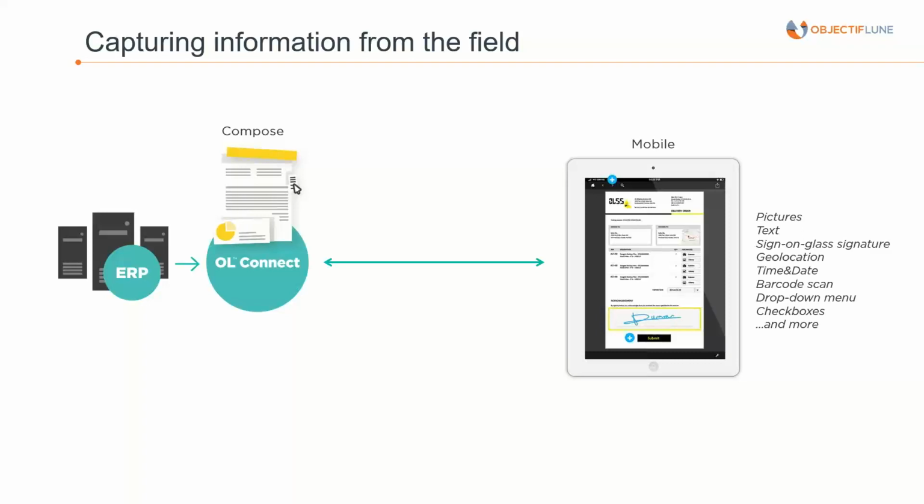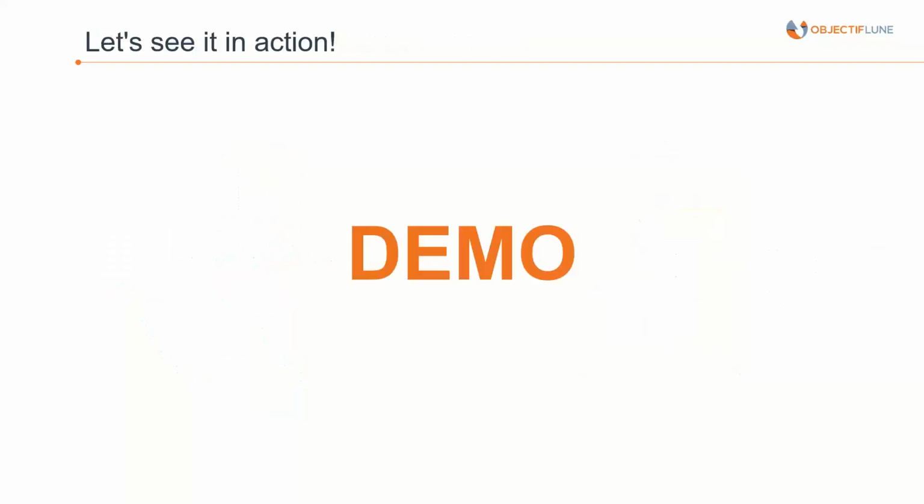But also if you want to capture information, you can do things like enter text, select from drop-down menus, choose checkboxes, and much more. Once I'm done with this document, I can then submit it. And what happens is it goes back into our software. And once it's in our software, you can do a variety of things. You can send an email copy to somebody. You can automatically archive that in a digital format in your ECM or your document management software, and many more. But again, let me show you how it actually works.